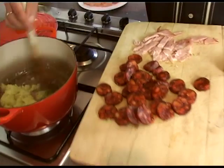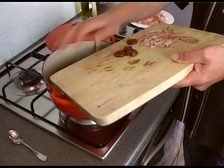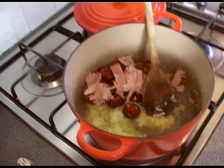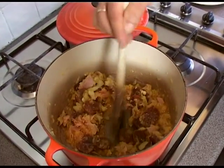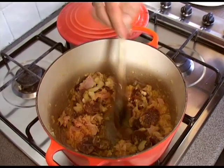And what we're going to do now, we're going to add the chorizo and the ham. Now, there you are. And I'll stir that around a little bit. Fry that ham till it's crispy. And what I really love about this chorizo, it gives out a beautiful red oil, like a paprika flavoured, paprika-y garlicky oil, which goes through the whole dish and it gets in the rice and it really flavours this dish. It's beautiful. And we'll fry that for a couple of minutes, then we'll put the chicken in.